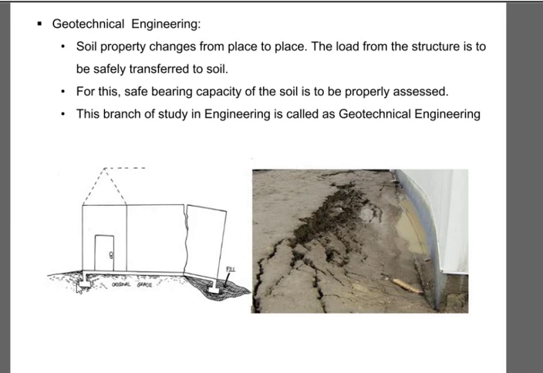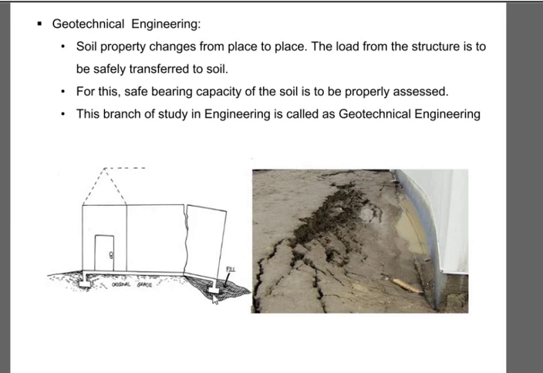He has to identify whether the soil is soft, hard, whether rock is there, everything. For example, if you see this house example, this is the footing, this is the foundation. It looks like a good soil, it looks like a bad soil, that's why it is going down, because the soil is soft and the load is coming heavy. So different measures should be taken. If you compare these footings, this looks like a good footing, this looks like a failure footing.